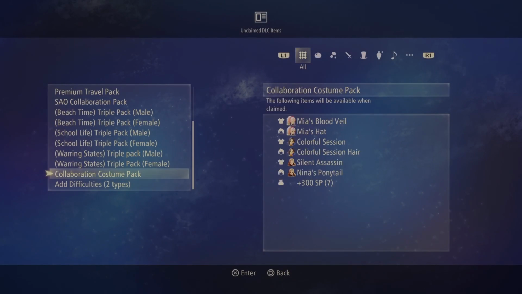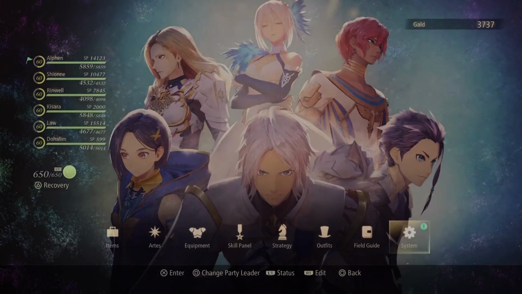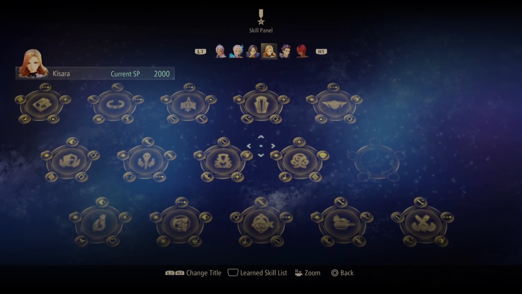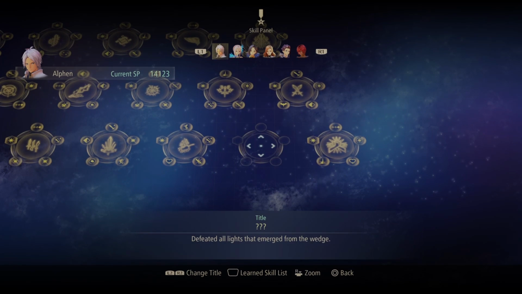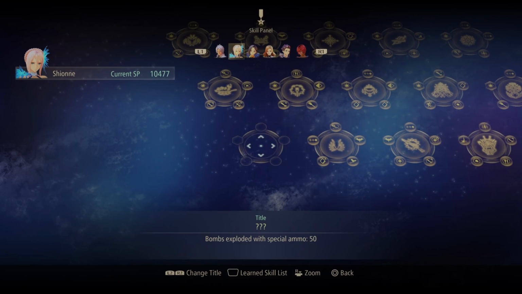We still haven't claimed any of the DLC items, and we're still on Chaos difficulty. We're level 60 with defense boosting food, and each party member's skill trees are maxed out. We're just missing a few rings. Alphen's missing emblem would require defeating some super difficult optional bosses, which really isn't a good use of our time or resources. Shionne's missing emblem requires her to use bomb arts, which are of course banned in this run and therefore impossible for her to obtain.